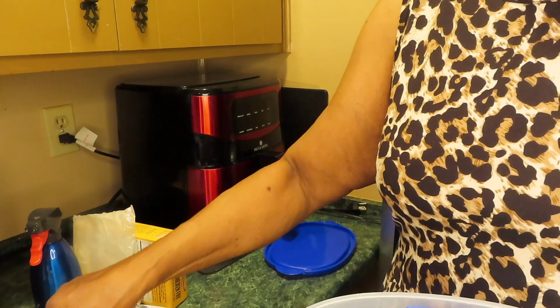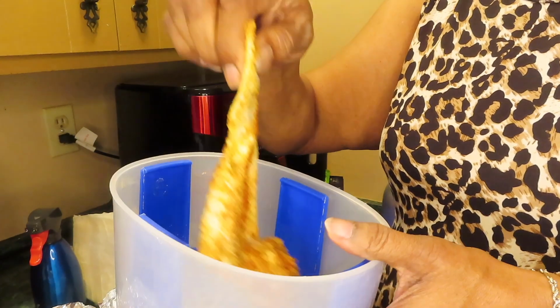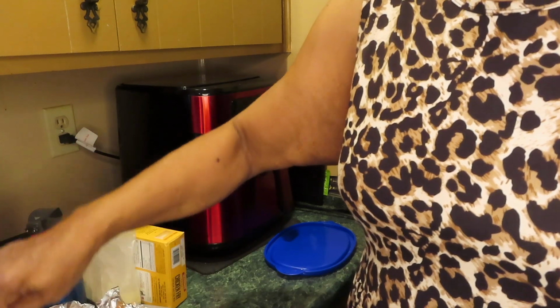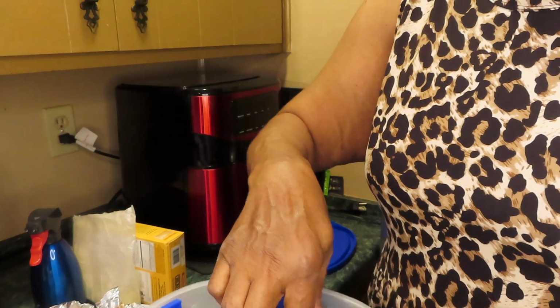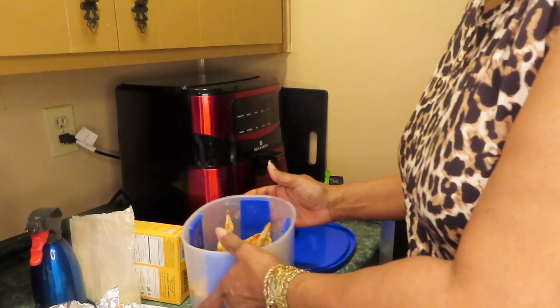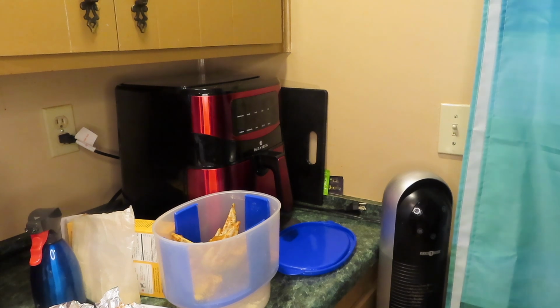Put these wings, already washed and seasoned. She didn't cut the tips off or nothing, so I ain't either. 5 wings. They're big wings. I'm going to put 3 in here for now.